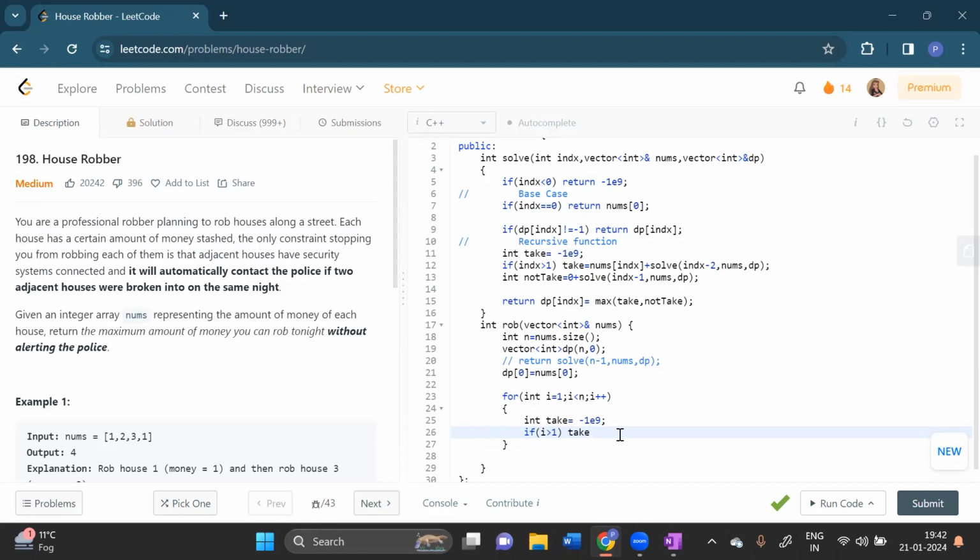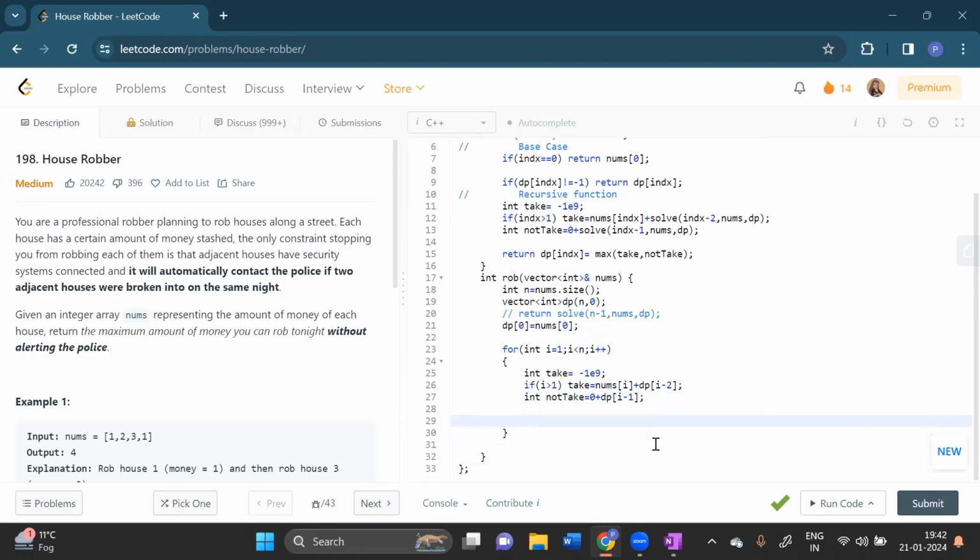So if i is greater than 1, take nums of i plus, where we were calling the solve function, now as we have converted the recursive function into an iterative function, I'll have dp of i minus 2. And for int not take, I'll have just dp of i minus 1. We can have 0 plus dp of i minus 1. You can write 0 or not, it does not matter.